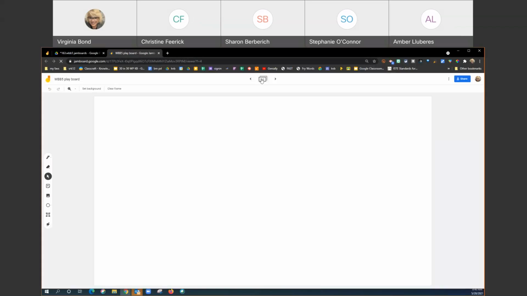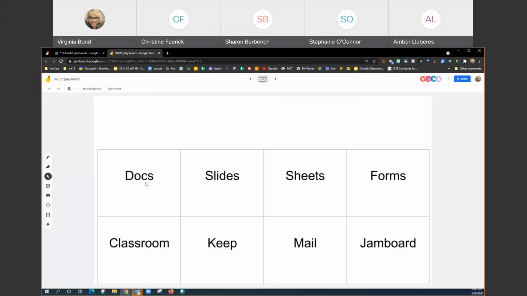That's fine. So the way to do it, you'll go up here, you'll choose a background. It'll give you that spread of options: do you want to upload a photo? Do you want to go to the web? Do you want to go to the drive? All of those options. And you can add your own in. So this is one that I have, and I'm going to show you. It just looks like this.